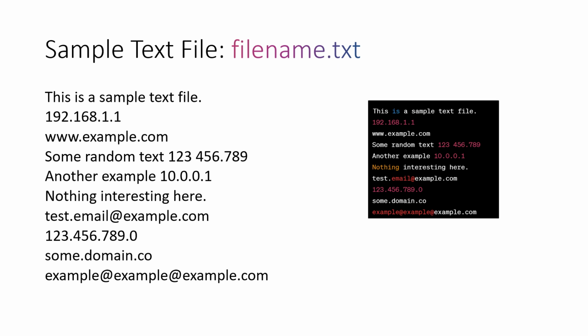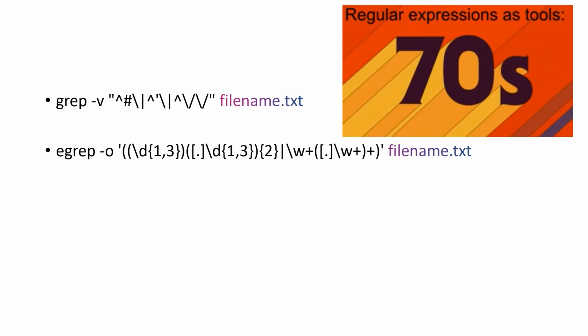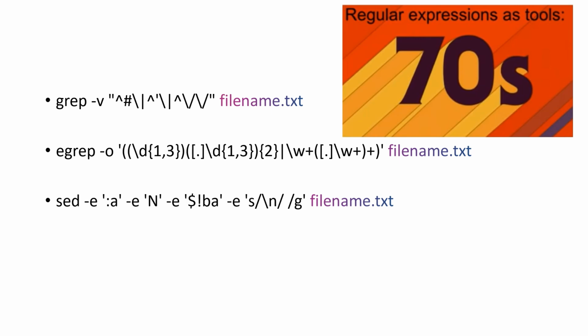So the last thing, either make a copy of this particular file that I have written, or just type up some random stuff on your own that has these sorts of things in them, and then give a try to those command line utilities that I had at the beginning. So I have grep -v and then this stuff with the backslashes and carets and a hashtag, egrep and this \d and the \w and dot inside brackets. And I have a sed command for you.